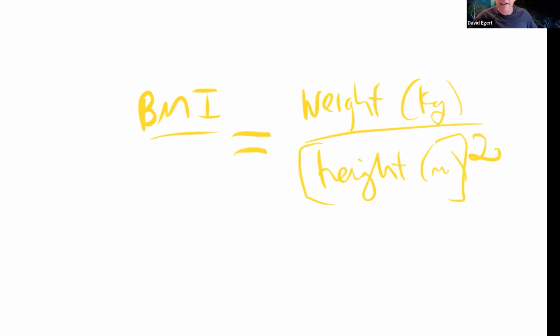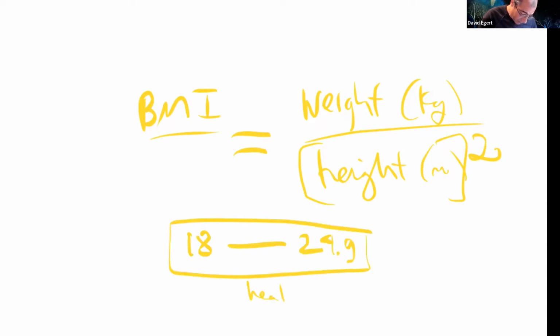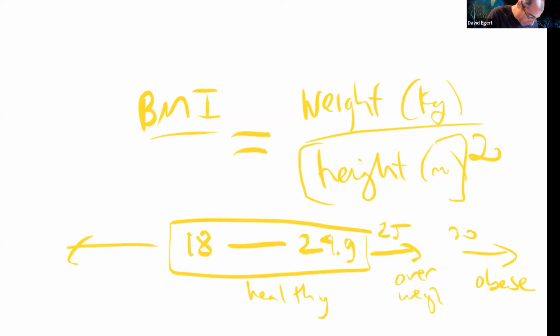And I would say the thing about BMI, the way people usually think about it, they usually think about it more in terms of category rather than as a continuous variable. Like if you are between 18 and 24.9 or whatever, that's considered healthy. Your height to weight ratio is considered kind of normal. If you're above 25, you're considered overweight. If you're over 30, it's considered obese. If you're down below here, you're too thin.